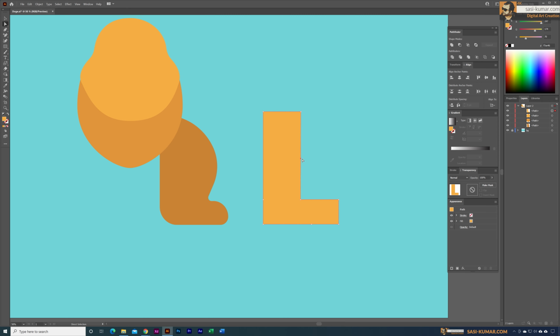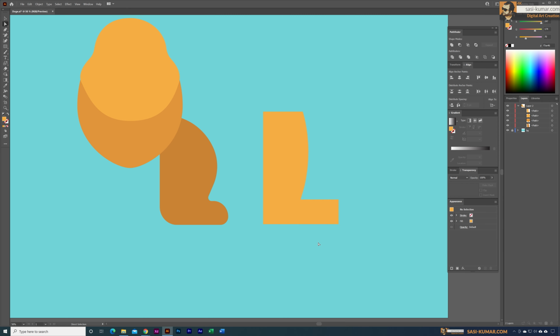You can see it's affecting the whole shape. Okay, but the shape is looking like a corner, which is fine. Now all we need to do is make this one a rounded corner. Same as earlier, just select this circle and drag, which will make this one a rounded corner. Okay, now let's delete this additional anchor point. You need to use the minus pen tool for this one and delete it. All right, and let's adjust this base point to be a little bit more curvy, and maybe we will do the same as earlier. Let's make this a little bit more curvy like this.